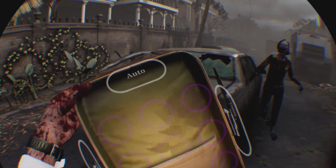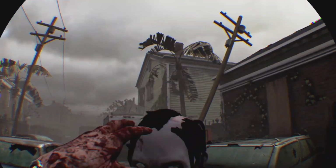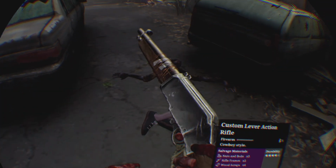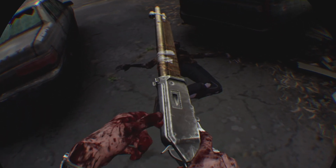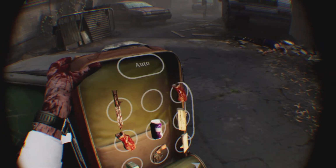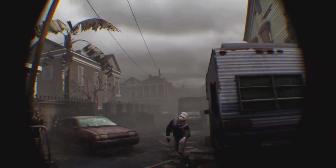Do I have a melee weapon? Go away! I don't. What? I have a lot of lever action now that I look at it. I don't have anything for health though. Knife. Oh my god. The Holy Grail. Okay.